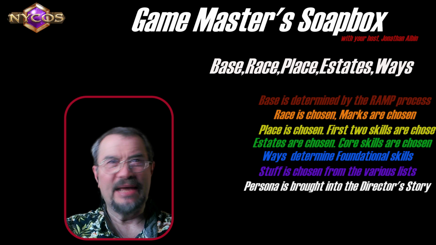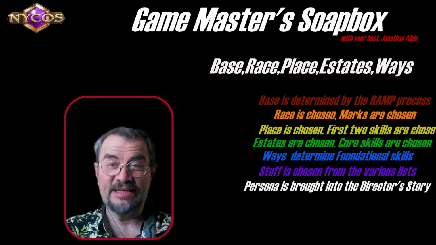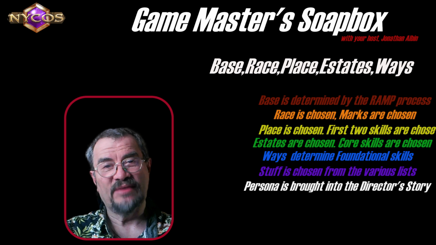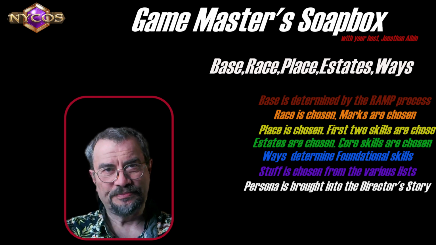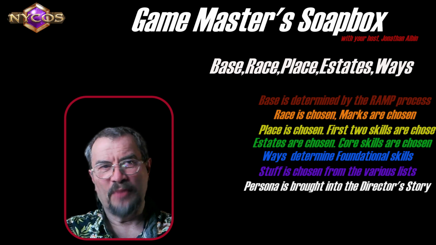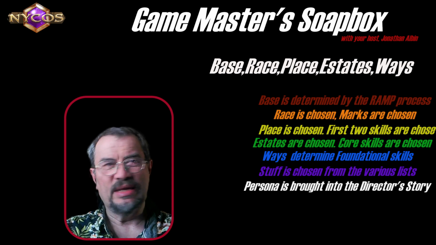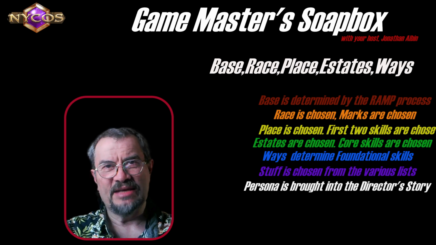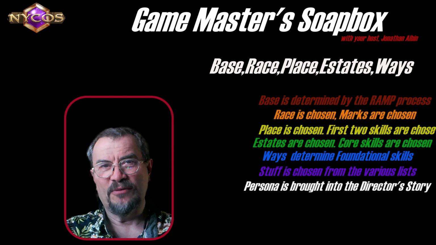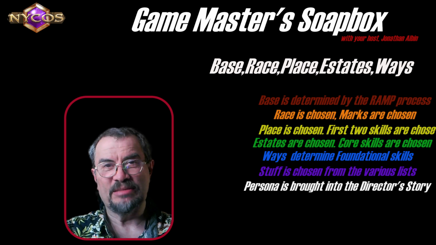Once we develop the base, the race, your place, your estates, and the ways you have advanced, now we talk about your stuff. And just like going to a regular store to purchase items, stuff is chosen from a variety of lists. Now, one of the unique characteristics of Nikos RPG is there's no price listed for the items, with the concept that on initiation, the things that you generally start with are the things that you simply have with you at the point where your story begins. And therefore, there's no price to own them. You just simply have them.